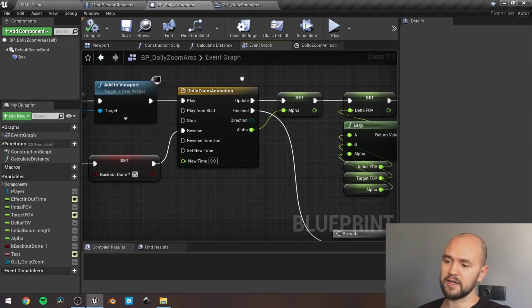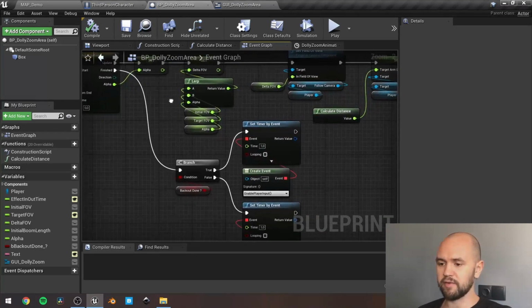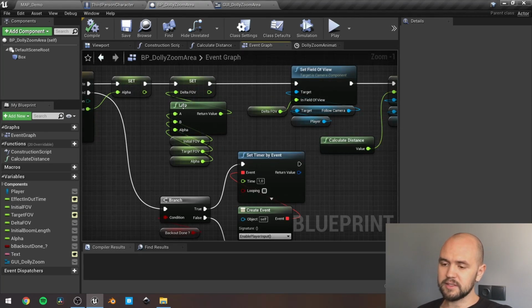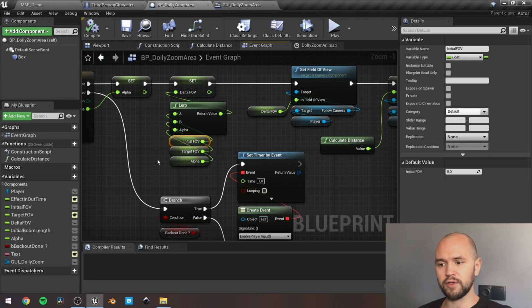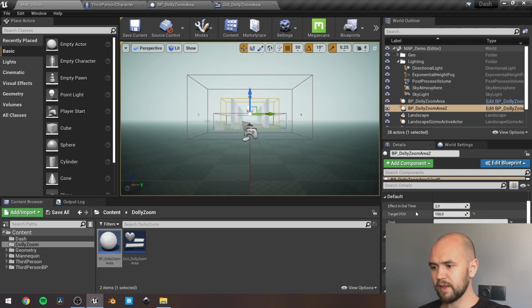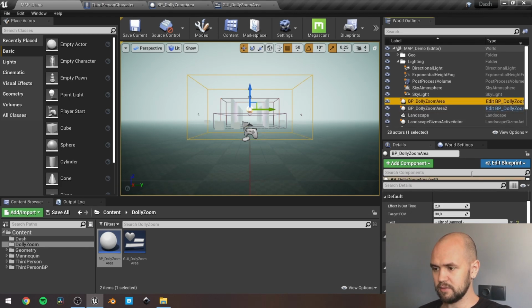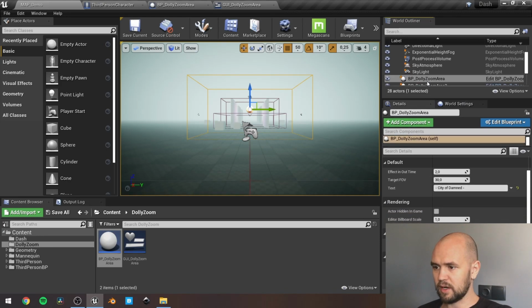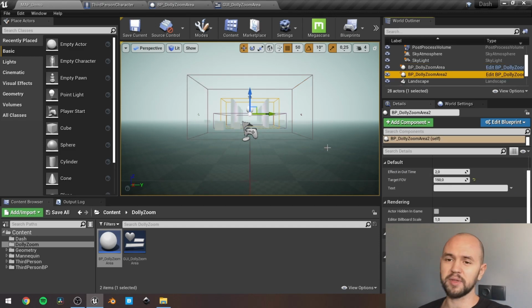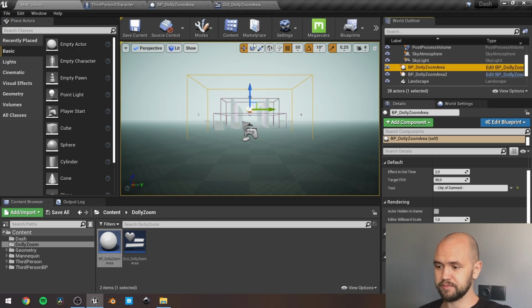Then I play the effect. I store alpha to make the graph clearer, without any overlapping wires. And I use lerp between the initial field of view and the target one. The target one is the value that we need to end up with. So as you can see, let me show you. The targets for each element are different, like 150 and 30. The time also affects it, meaning the time taken to play the first and the end section of the timeline can also be different. And of course text.